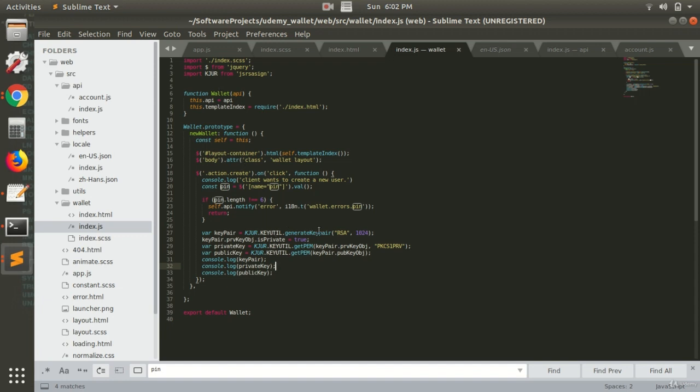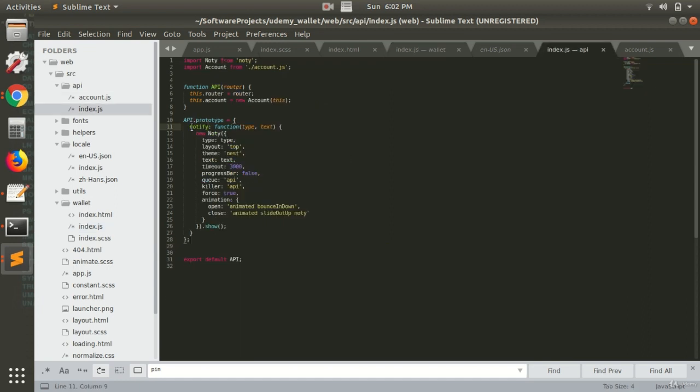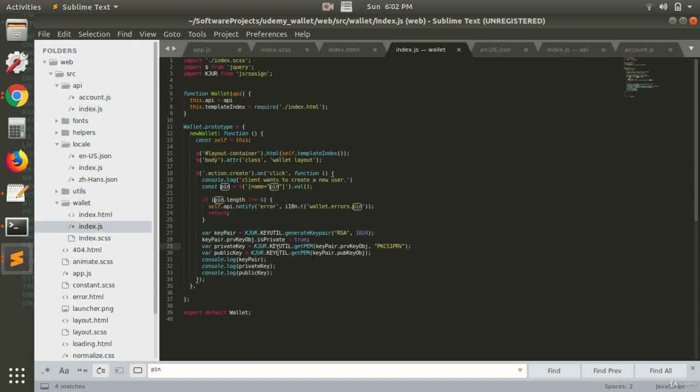So all we're doing here is creating an RSA key pair using 1024 bits. We're marking the private object of that key pair as true because it's a private key pair. Then we're just generating the PEMs for both the public and private key pair. You'll see why we do that later in the next video. As part of the API object that we created, we added this notify thing. We're also going to add a create user in just a second. For now, let's just test this out before we get too crazy here.